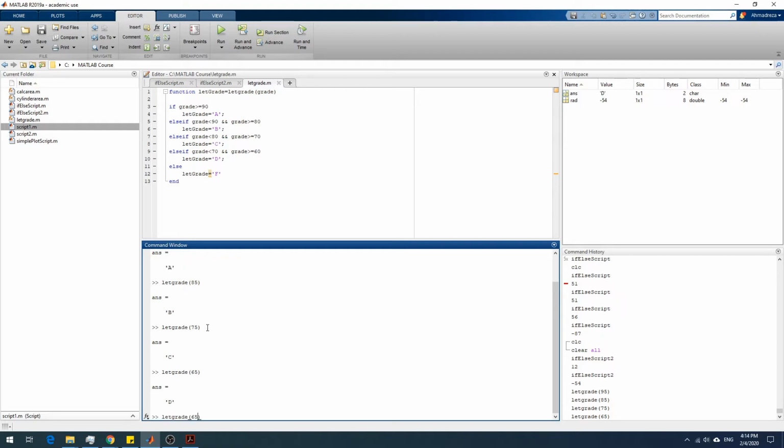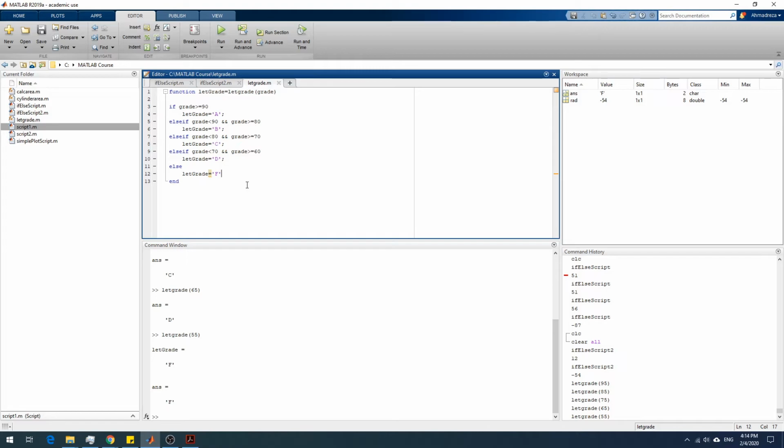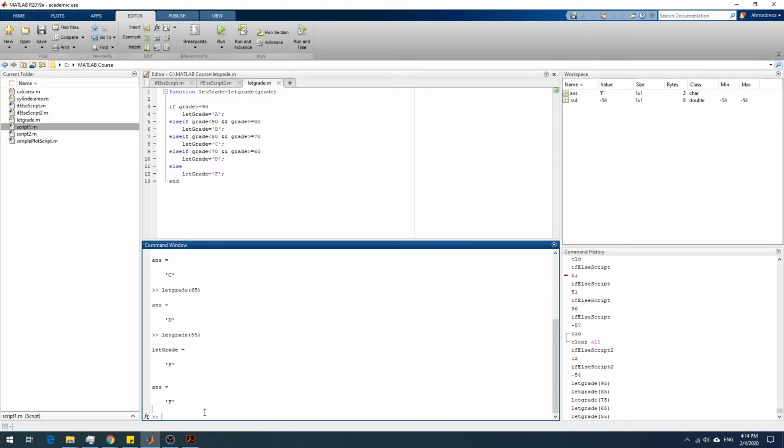We have D. And let's do for 55 and we get F. You might notice that we have two F's here, and that's because I didn't suppress the output here. So if I clear this and rerun it with 55, now I only get one F as the output. So this is how you can use if, else if, and else statements to check several conditions.